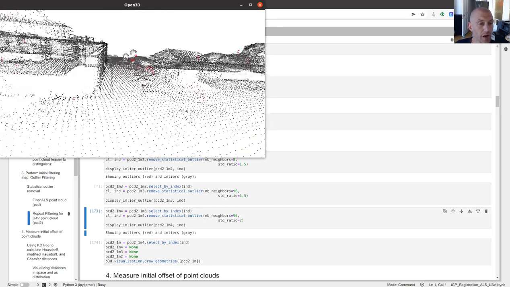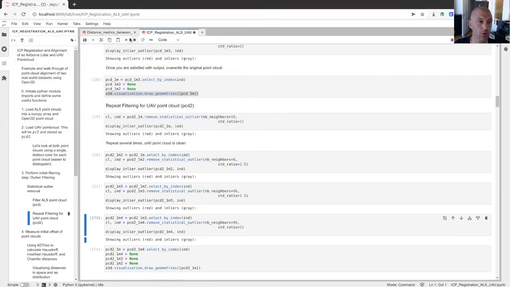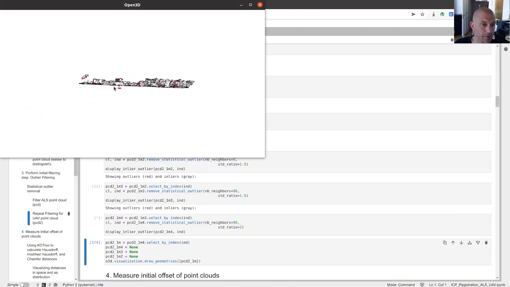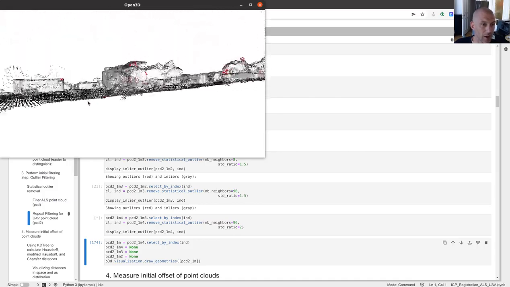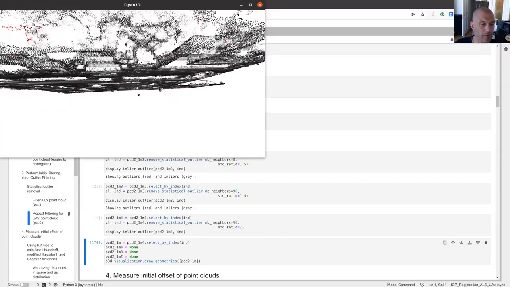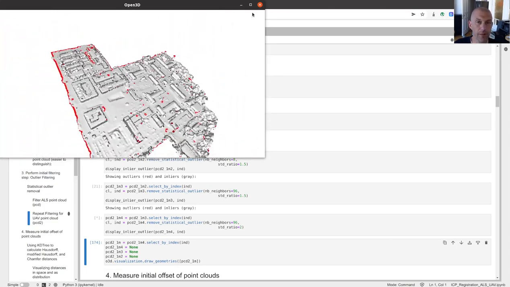We are also removing some useful information, such as some trees, because they form similar clusters, but we don't want to use the trees for ICP alignment anyway, so this is not something we need to worry about. We are going to call this again just to make sure that we also remove the last remaining parts here. And now you see that those have been selected. This area here is all in red, which is a good sign. And it looks as if we have removed a lot of noise that is below that surface with a few quick steps.